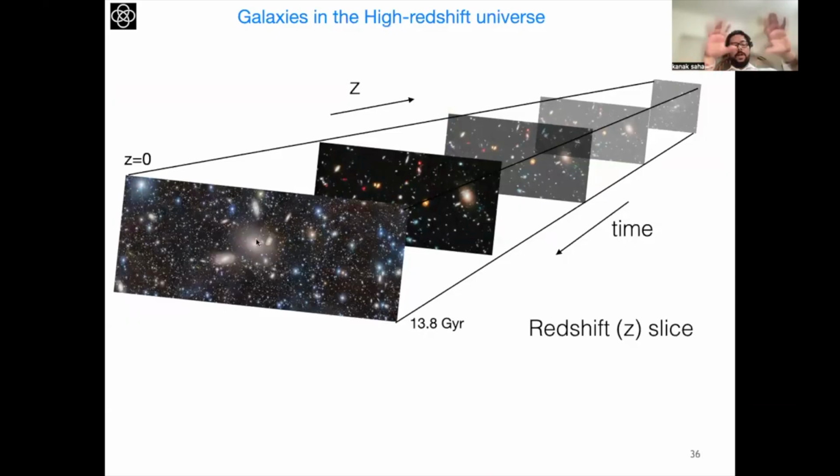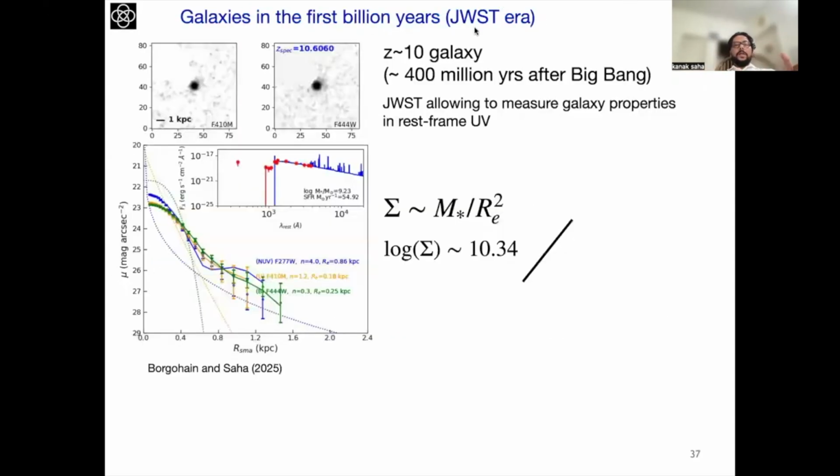We can make a fairly large map of galaxies in the local universe, thanks to a huge number of telescopes dedicated to doing this. For example, LSST is one, SDSS, DESI. There are many such telescopes which are actually dedicated to studying galaxies in the local universe, and we can use similar surveys from different telescopes to make redshift slices and to study the properties of the galaxies on average, in a statistical sense.